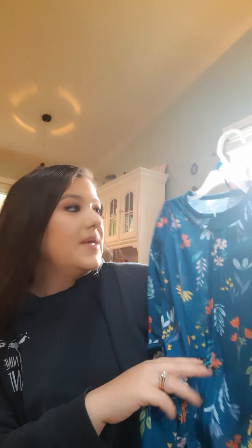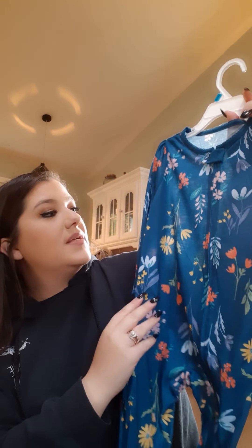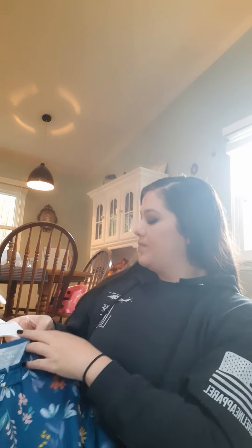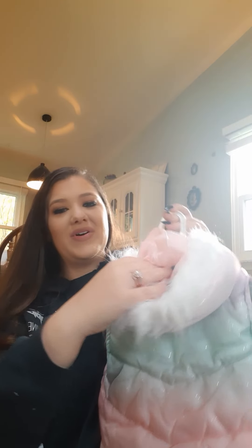These are another pair of footsie jammies. They don't feel very thick, which is actually good — this week we're having 70 degree weather but last week it was in the forties. This would be good for a night when it's in the sixties: long sleeve footsies, but a very thin breathable material as you can see the light shining through. It'll keep her warm but not burning her up. And then the last outfit is this little jean and vest outfit — look at the jewels, it's just so sparkly. The hood is silky pink on the inside, sparkly on the outside, and it has all this fur. I think she's really going to like all this stuff and she's going to look adorable in it.